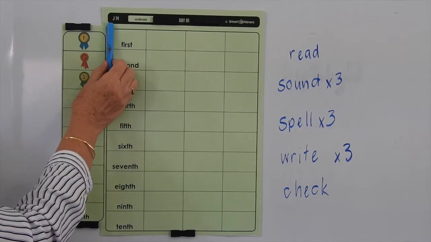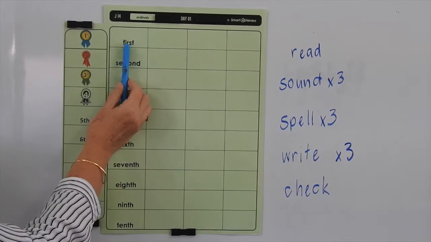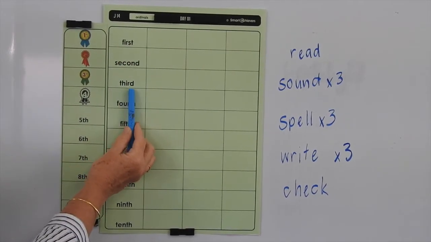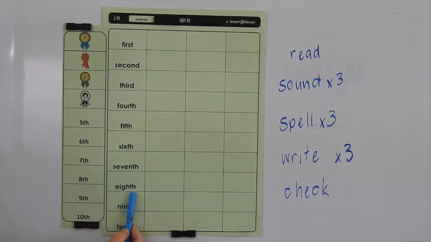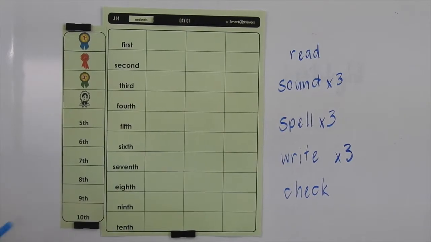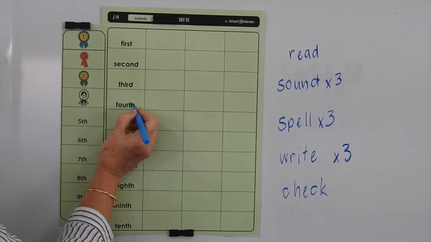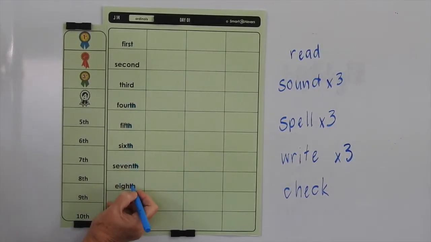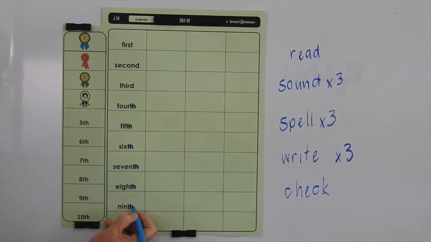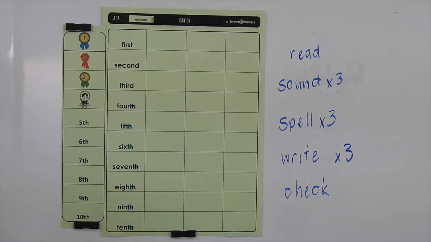This is level J, list 14, and we're doing day 1. These are ordinal numbers. So first, second, third, fourth, fifth, sixth, seventh, eighth, ninth, 10th. You can see on many of these, if you've got your highlighters out, we can colour the last 2 letters, the th sound on the end of these words. That's a common element for us. That makes it a bit easier. And some of these are easier than others, but there's a few tricks hidden in here.